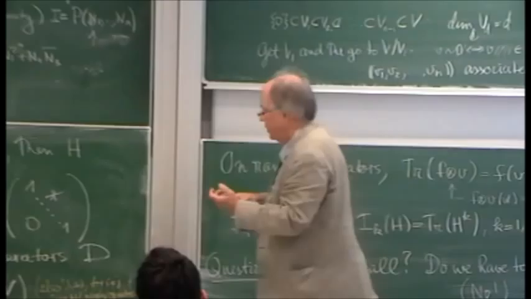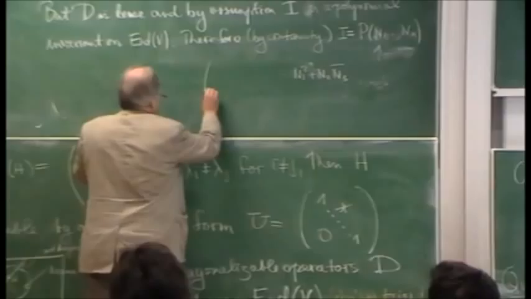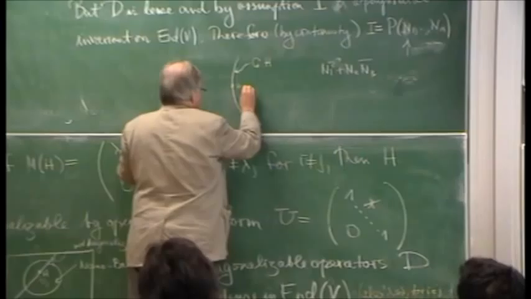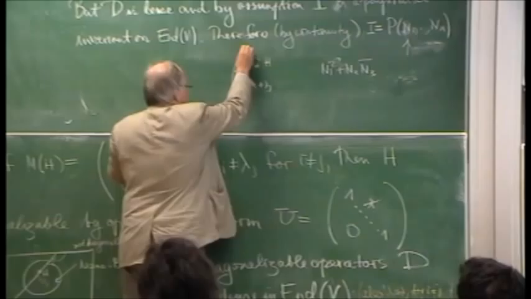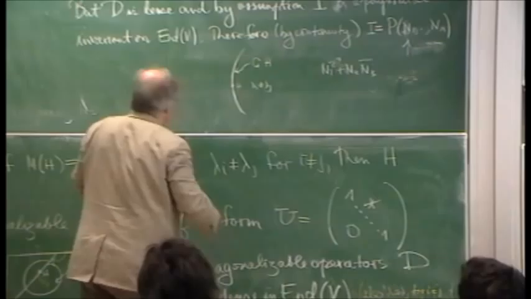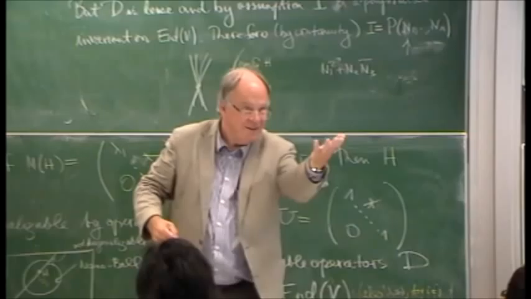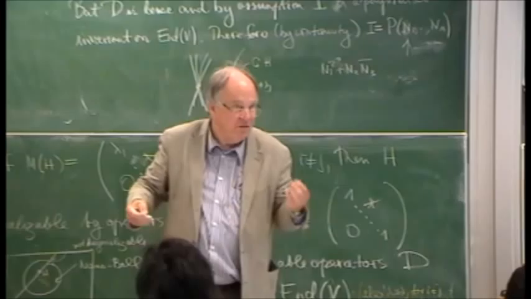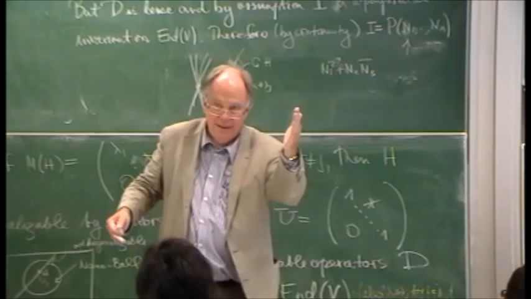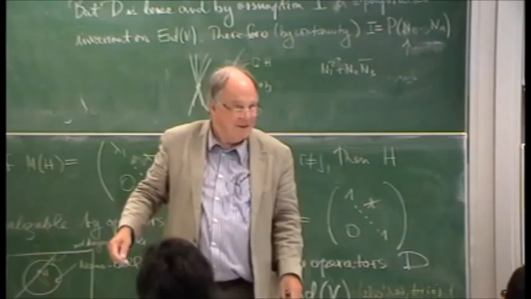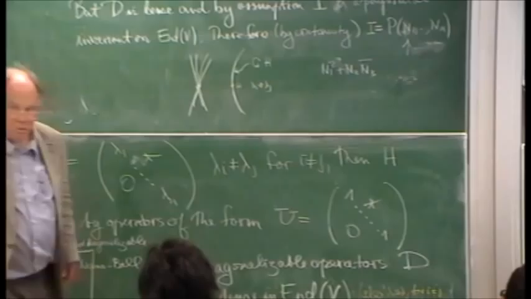This is a beautiful picture here. If you have a Hamiltonian, and you have the orbit of the Hamiltonian here, and this thing has different eigenvalues, so lambda i not equal to lambda j, these orbits are closed in the endomorphism algebra. However, if you have nilpotent elements, the orbits will close up to other orbits. And so you cannot separate these two orbits by continuous functions. So you can start trying to separate them by other phenomena, but that gets very, very delicate. So polynomial easy, continuous functions a little bit more thought. Beyond that, life gets tough. It's a question of the Hausdorff nature of the quotient. Thank you.